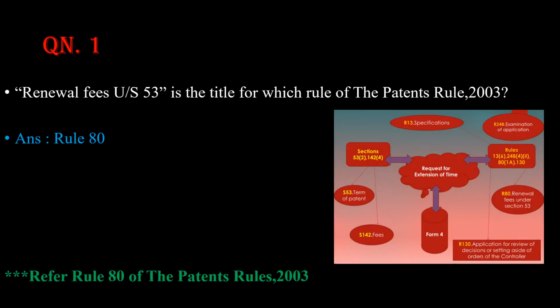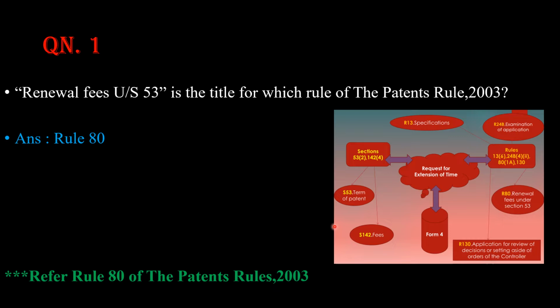Question number 1. Renewal fees under section 53 is the title for which rule of the Patents Rules 2003? The answer is Rule 80. Okay. And please refer Rule 80 of the Patents Rules 2003. You can also remember, friends, while discussing the question set on section 53, we have already found out the close relationship between Rule 80 and Section 53.